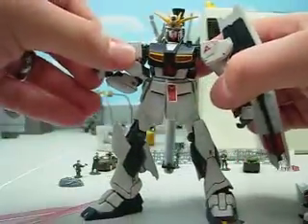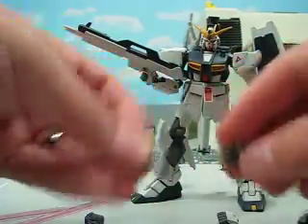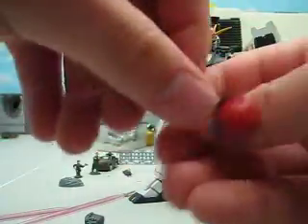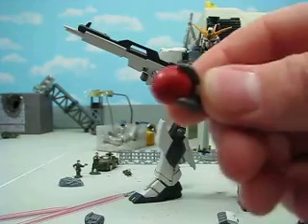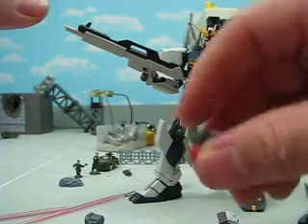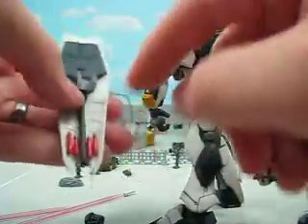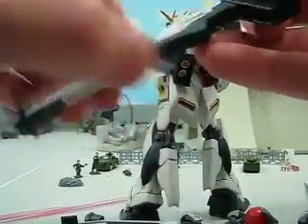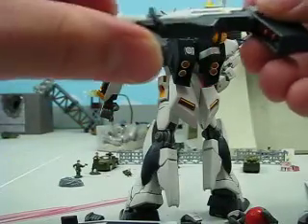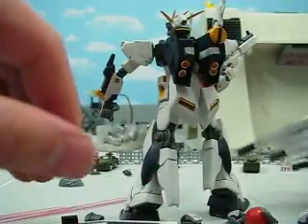It is just built with articulation — it's amazing. It comes with two closed fists, two sword hands, two grabbing hands, and one open hand complete with Char's escape pod, which he slams into Axis. That's for the right hand. The shield is pretty neat with the Londo Bell unit on there and little missiles. Nowhere to store a beam rifle. The bazooka goes in the same way it does on the others — just slides in there, which is nice. The handle actually folds up and moves, and the bazooka has really nice detail.